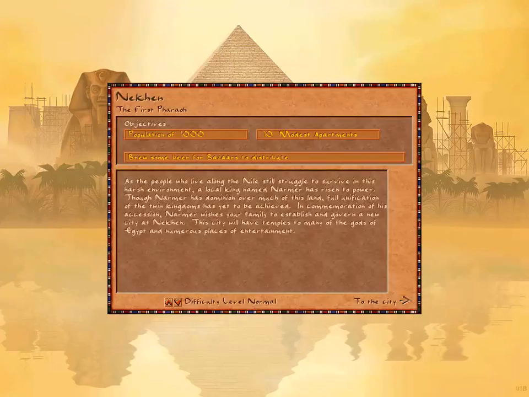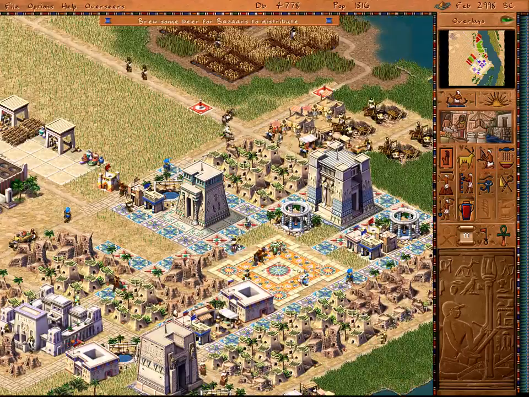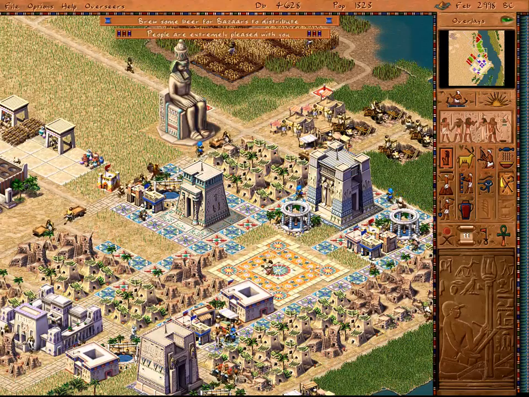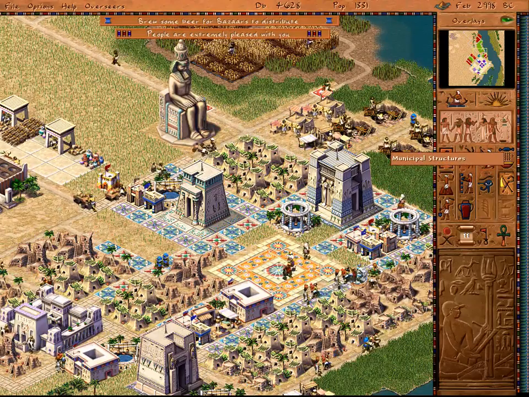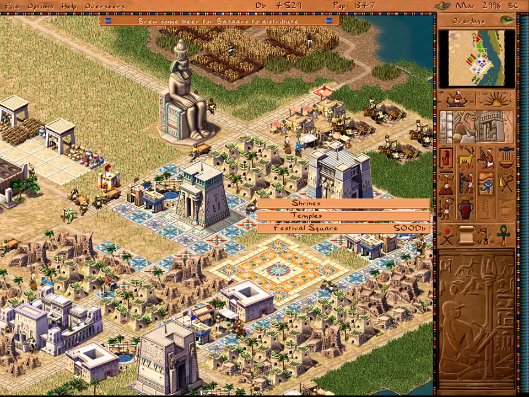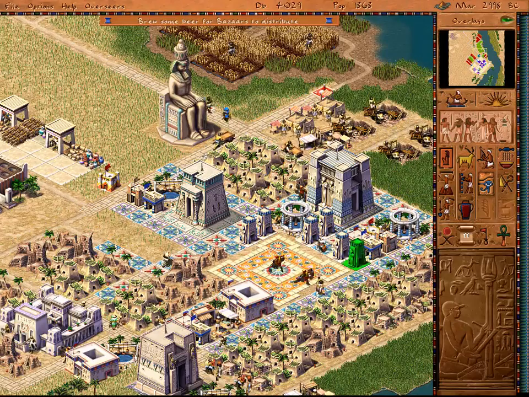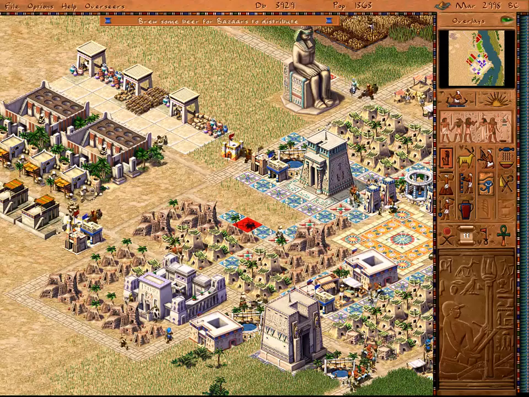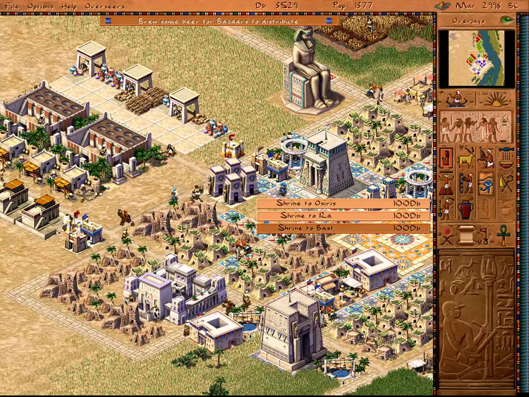See objectives: 1,000 and modest apartments. Okay. The camp. That statue. Shrines, Osiris. This is one tip that I recommend you to do. Put some shrines and the gods will be happy.